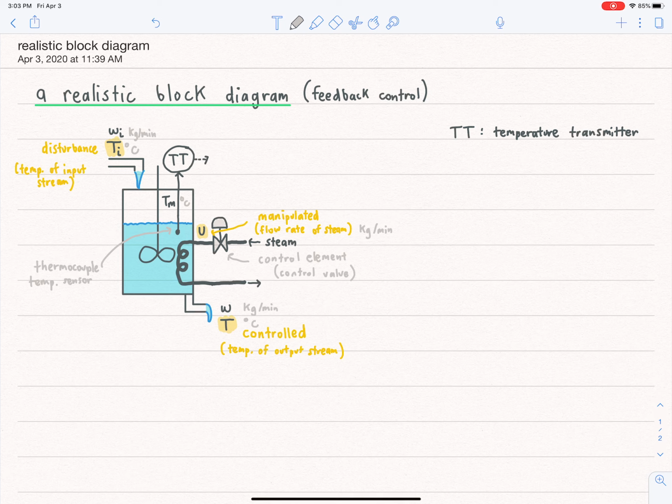So we're thinking of Tm, which is the measured temperature. And it's not exactly the same as T temperature because there could be a delay between the sensor reading what the temperature is owing to the time it takes for heat transfer. So this is the measured temperature, but then the temperature transmitter converts that into an electrical signal, a milliamp signal, and we usually decorate those with a tilde. So this is units milliamps. And this milliamp signal is sent to the temperature controller. So this is our feedback controller here, TC. So TC is our temperature controller.